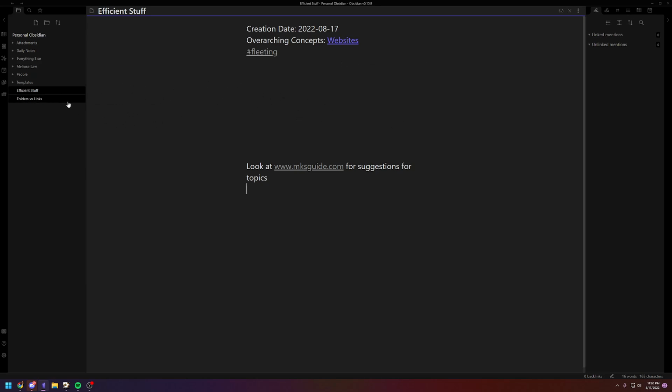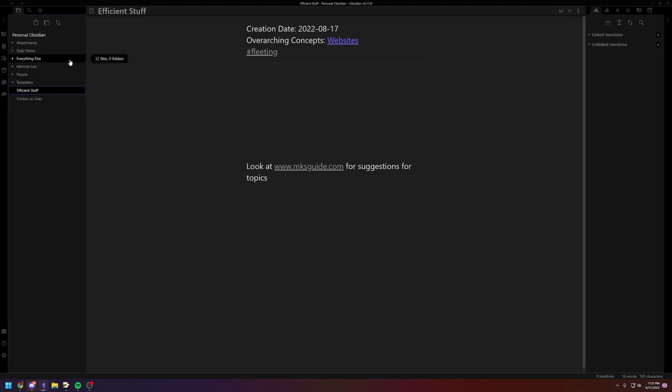For folders, I will say there is some benefit, and I do use a few. I have a daily notes folder. I have a folder specifically for my legal stuff because it tends to have client names and other personal information, so I want to keep that all separate from all my other stuff. I have a people folder just to have specific names of people, and honestly, I might get rid of this at some point because I have a people tag as well. And then you have to have a templates folder if you're going to do templates.